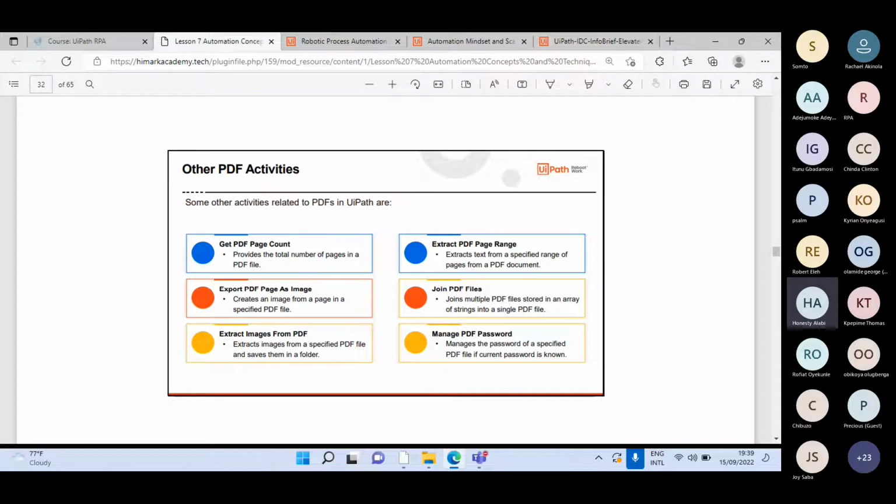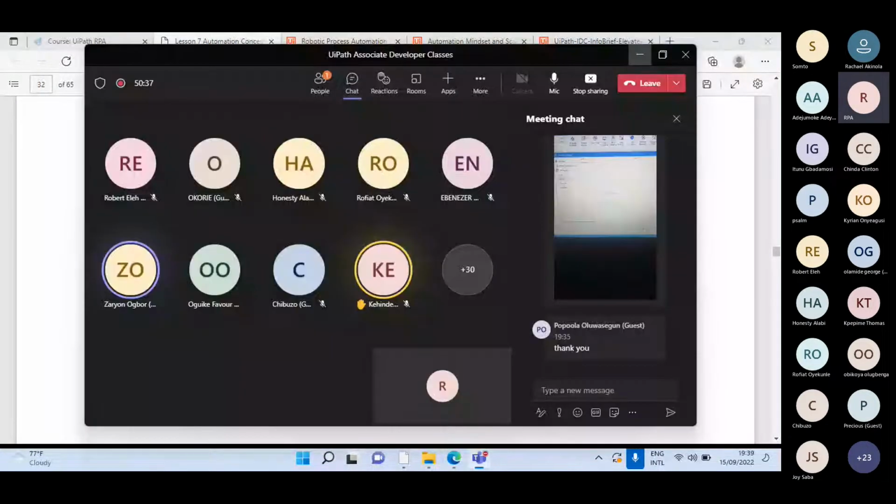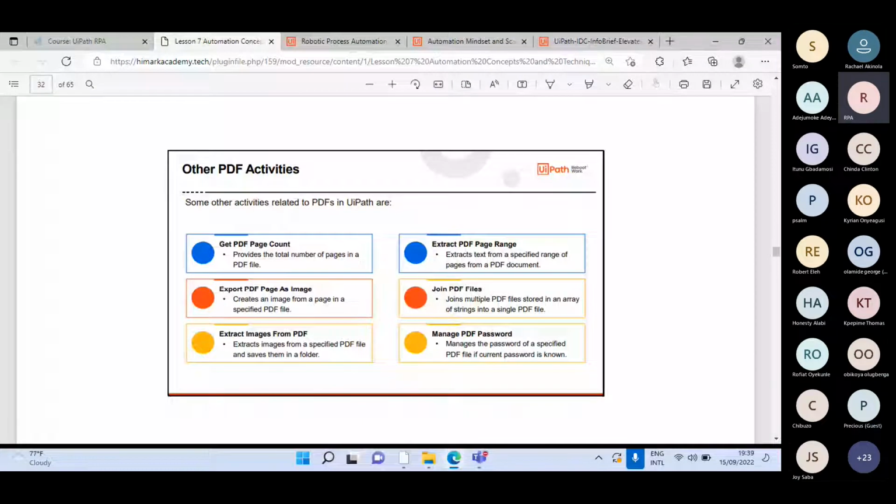I saw you entering something, but I didn't get it. It is a message box. He used the message box to call that variable. After I inputted my PDF and I created my variable, I displayed the output in the message box.